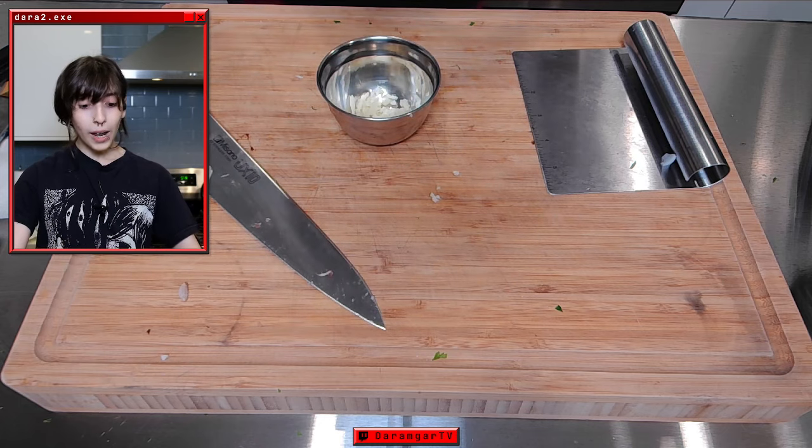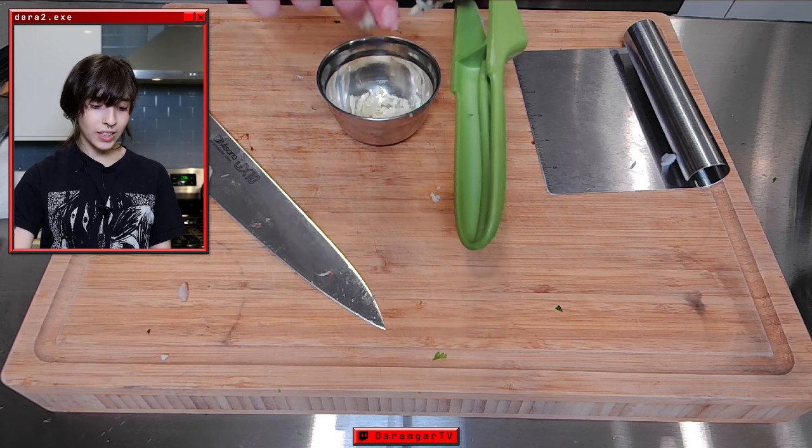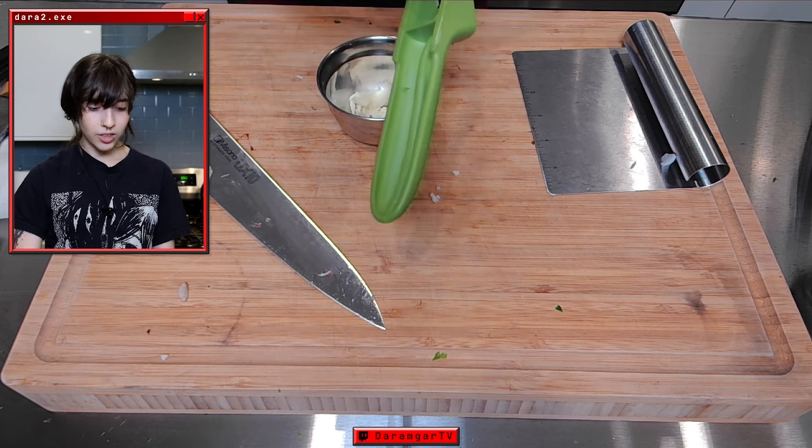What happens to the old garlic press? Well, it belonged to my mom before I moved, so I didn't feel like it would have been right of me to take it.